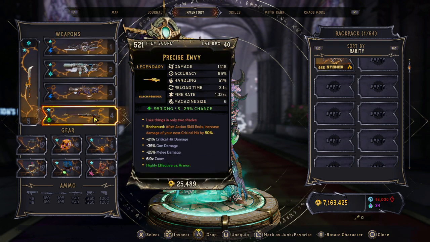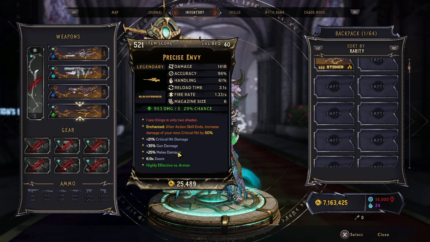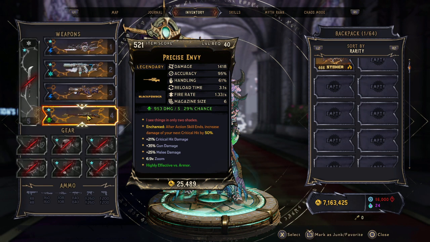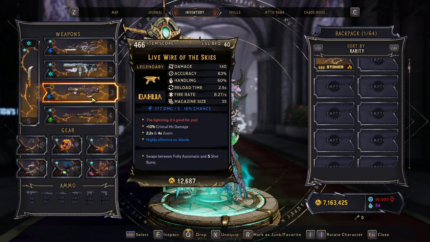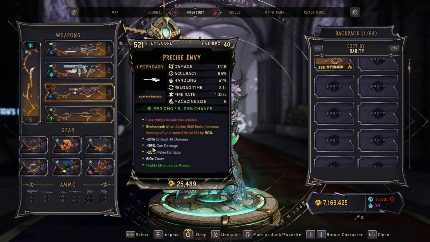You can also use this sniper here, it's called Envy, I think. That also will increase your melee damage, which will increase your damage on the hammer as well. And I use this one as well, not for any big reason, I'm just using it as a 4th item.